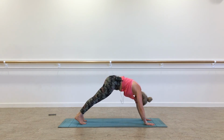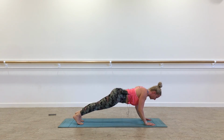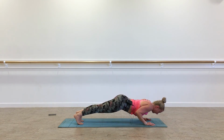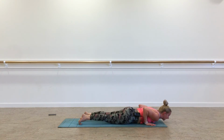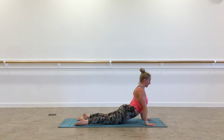I'm going to inhale, ripple forward. Exhale, tuck the elbows in. 5. Lowering down. 4, 3, 2, 1. Holding here if you can for 5. 4, 3, 2, and 1. Sliding forward. Inhale, coming up into your cobra.